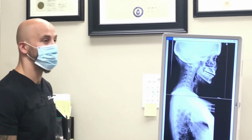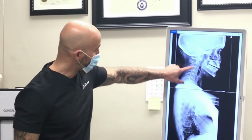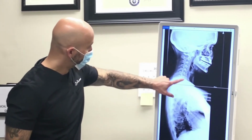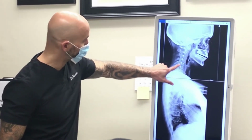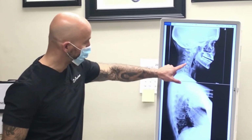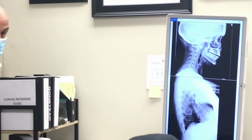So if this is you standing straight, neutral, and to take the view like this today. So here's 1, 2, 3, 4, 5, 6. So 7's probably going forward a little bit, but then if I was to draw lines here, here, and here in the back of 5, 6, and 7, 6 and 5 and then 4 and 3 are really tipped forward. So maybe the little ladies like this.